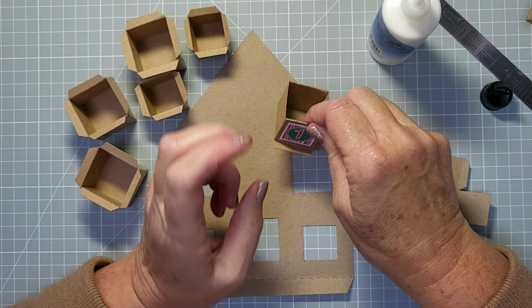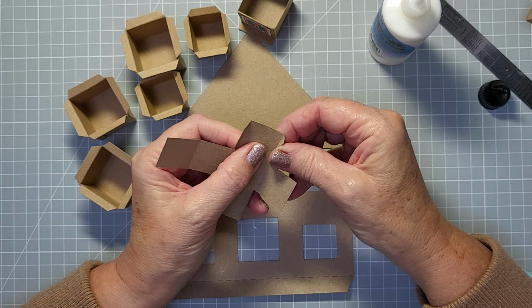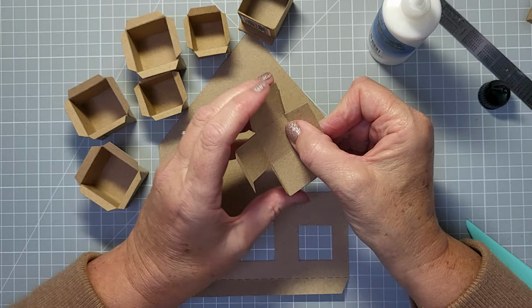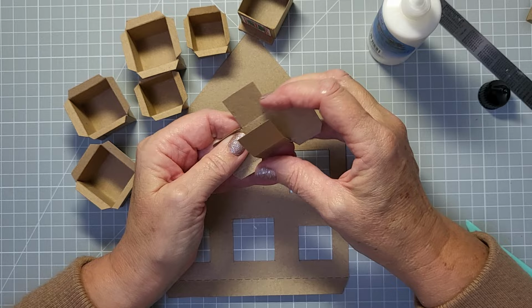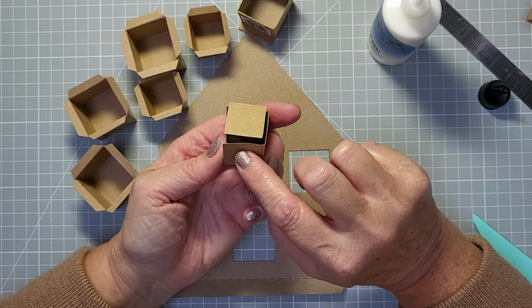This is a little draw, and what you'll notice about this one, or you may not, is that it doesn't have the little lip. And you know, we've got that bit where it comes up. I don't think I've folded it properly. Where it comes up like that, just reinforce these folds. I probably just put the ruler on it and gently did it, didn't reinforce it. So they come up. This one has a fold in, this one doesn't, because this is where the gingerbread man is going to sit, or lady.